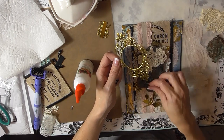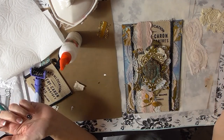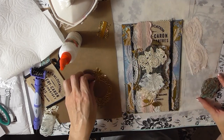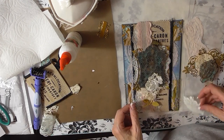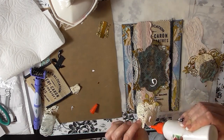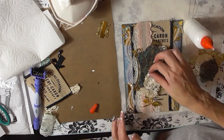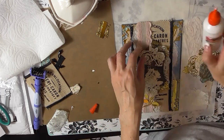Of course, I have to tell you, my mom amazes me because she can just start plopping stuff down and she just glues it. She doesn't overthink it. I don't know how she does it, and it just turns out beautiful. I can't do that. But I guess we all have our own unique styles. And the main thing is that you're having fun.